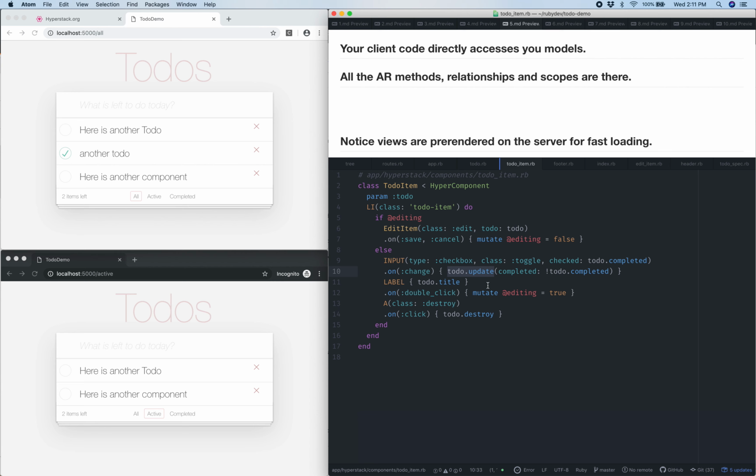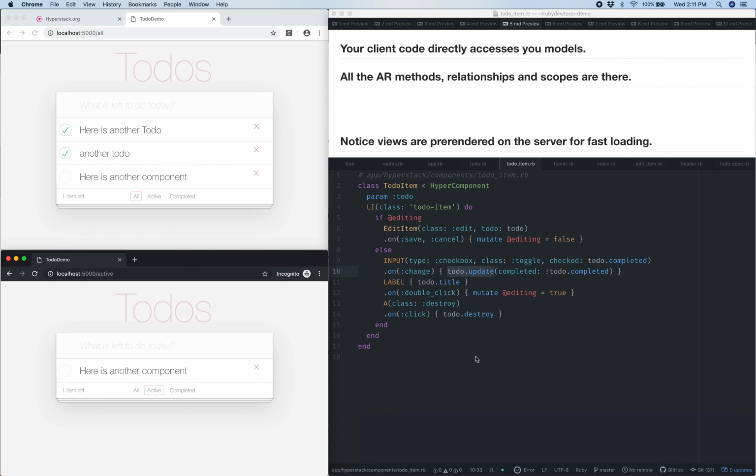And then when we change a to-do, like when we check this completed status, what we're doing there is we're clicking on the checkbox input, which causes a change in its state, and then that runs the update method of the to-do instance and changes the state to its opposite.